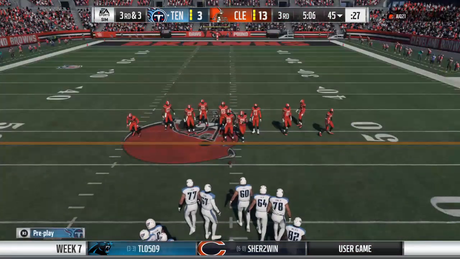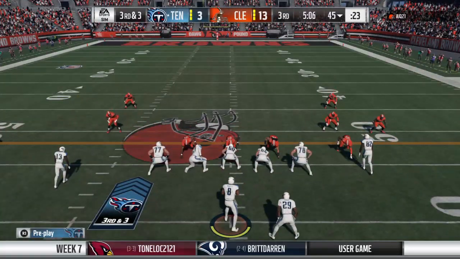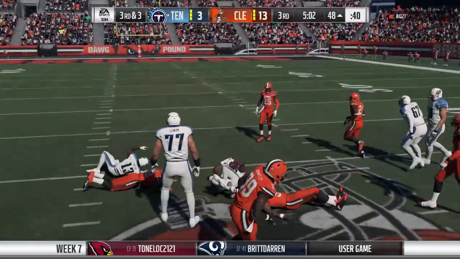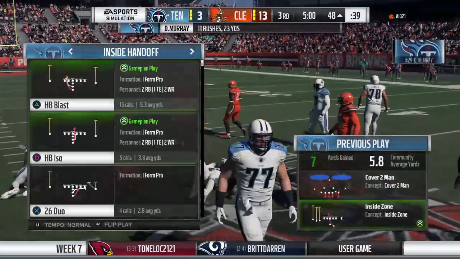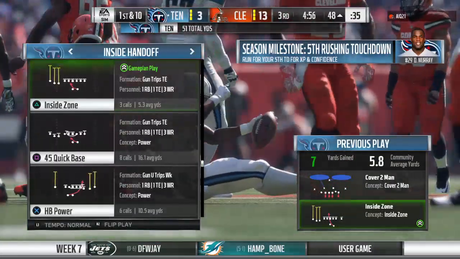The Titans on 3rd down, 2 for 5 to this point. This time it's 3rd and 3. Back to the ground game. Here's Murray. And he gets it down to the 48, enough for the first. Calling a gain of 7, and it gets him a new set of downs.